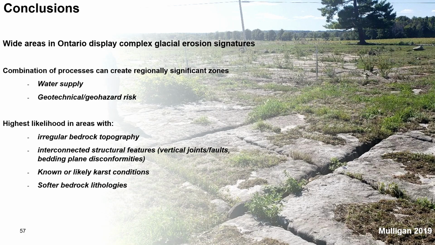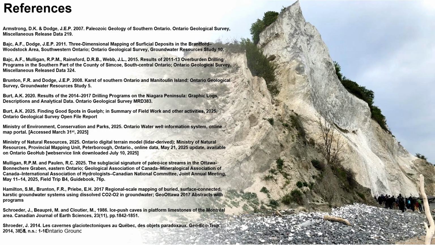So to wrap up, I've talked about the different influences we're seeing in terms of glacial and bedrock interactions. It's just something I thought I would highlight here today as something that might expand our consideration for what is normal. And hopefully I've at least got you guys to think a little bit more about what is competent bedrock and what are the range of possibilities that we're going to see as we drill down from sediments into the underlying bedrock.